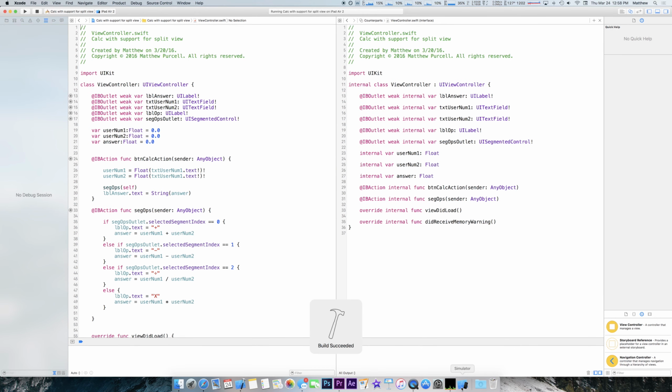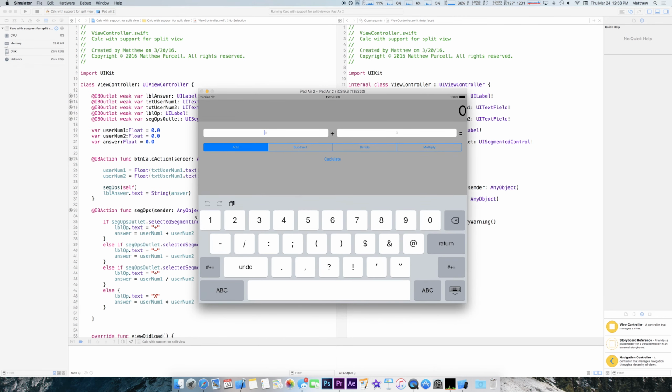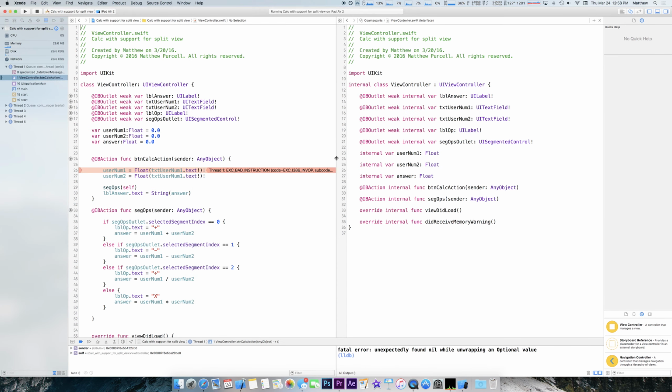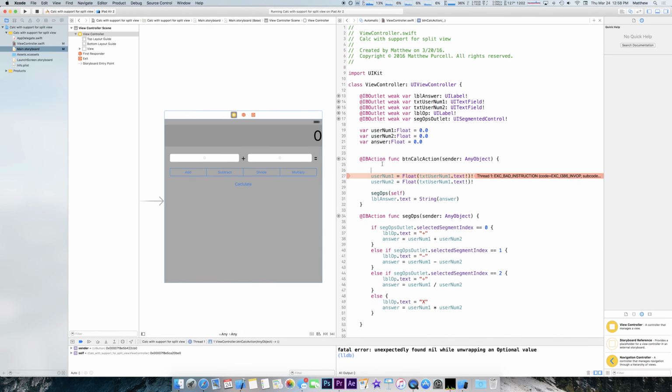And that will work for anything. If there's nothing in the text box, or if there's anything other than a number that converts to a float, then we're going to have an issue. And you know what? We don't like to have issues, right? So we have to go ahead and fix this. And the way we're going to do that is with an if statement. So I'm just going to push these in a little bit real quick with the tab button. And right here, I'm going to put my if statement.